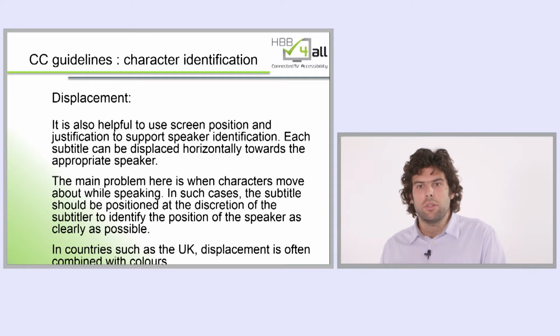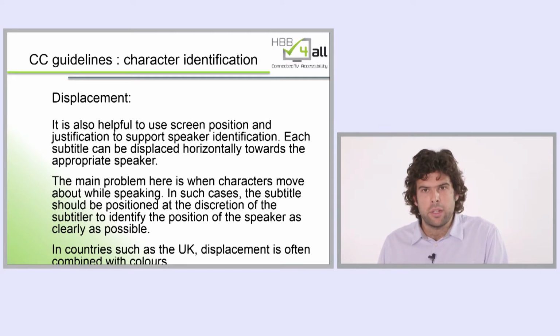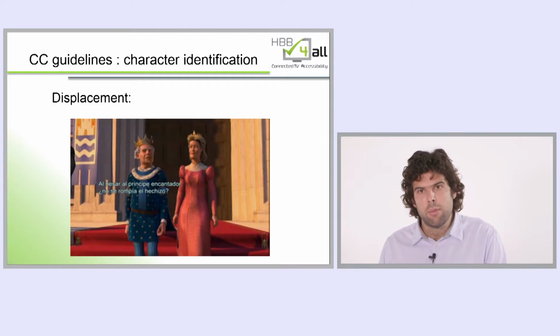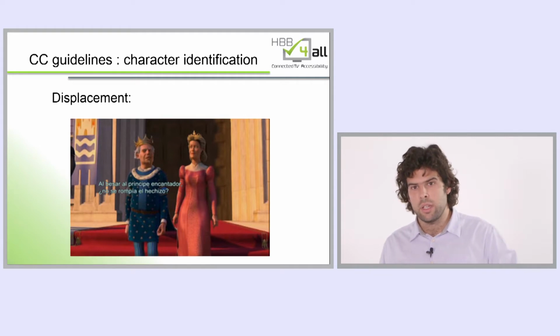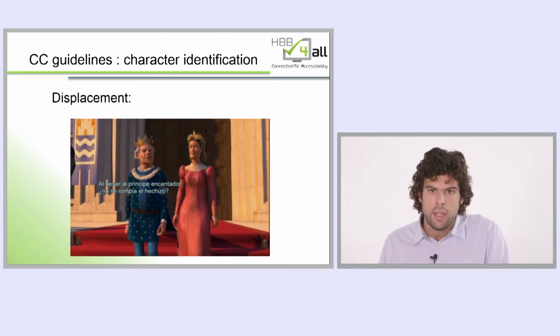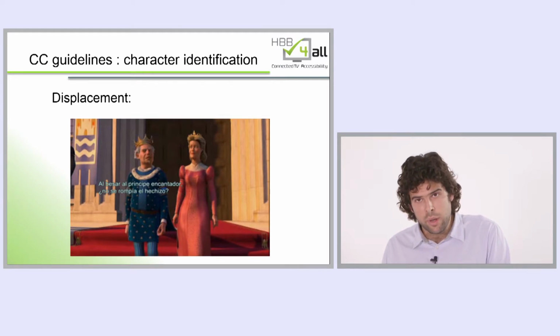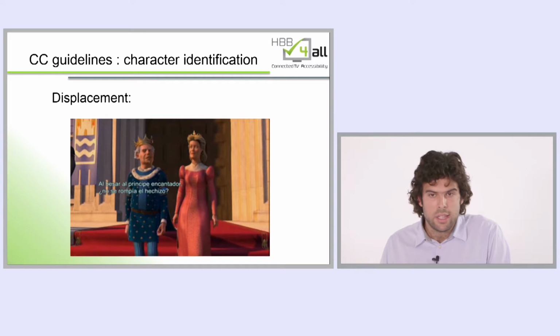In countries such as the UK, displacement is often combined with colors. Here is an example from the film Shrek, where the subtitle has been displayed, in this case, not only horizontally, but actually upwards on the screen, and it is both displaced and it carries a color as well. That is, both techniques have been combined to help viewers with hearing loss identify who is speaking.